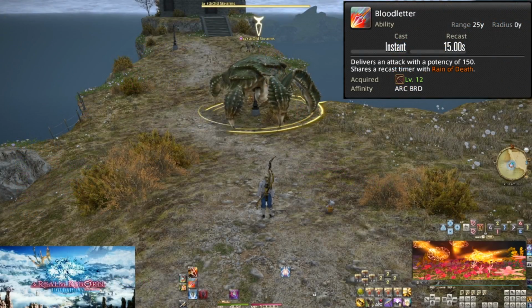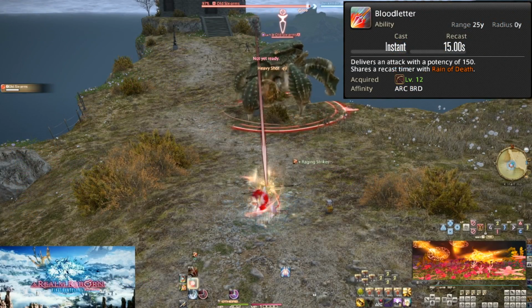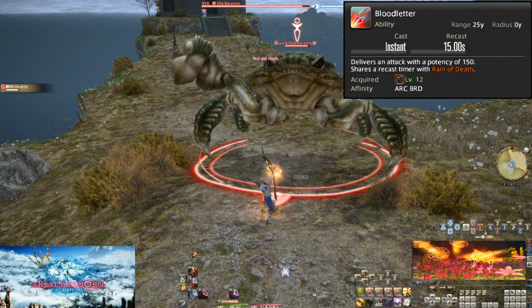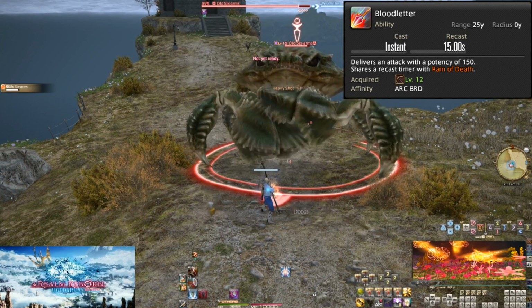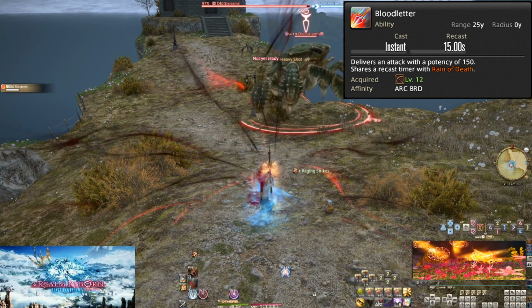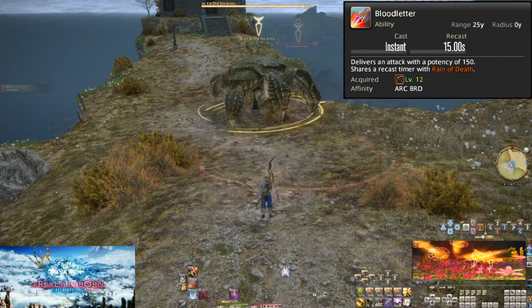Level 12, Bloodletter. This is an OGCD on a 15-second cooldown, doing 150 potency to the targeted enemy. Because of this very short cooldown, you can basically spam this. Use it between any GCDs it's available for.